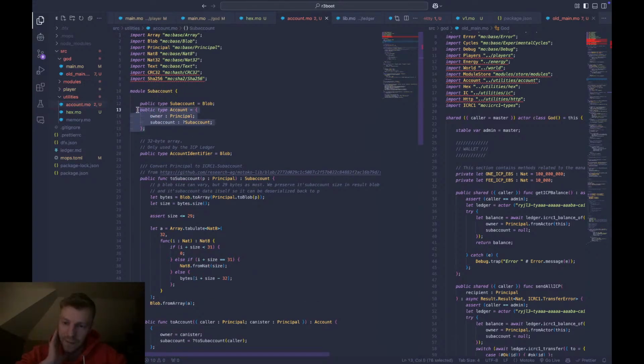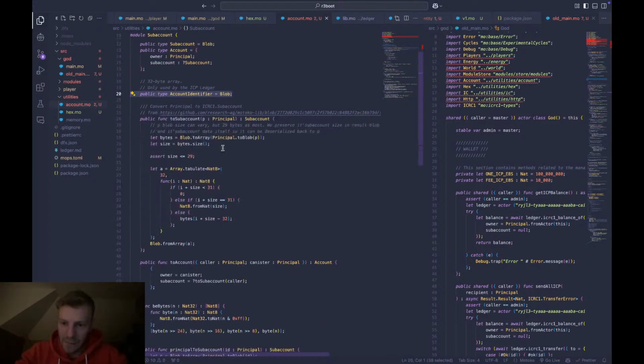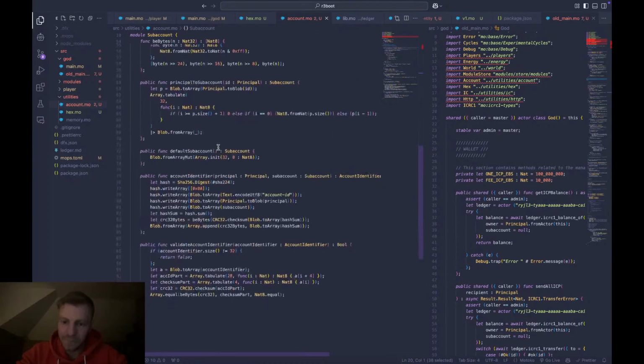So you have the account, which is the ICRC-1 way of doing it. You have the sub-account and the account identifier, which is a standard that is only used by the ICP Ledger, but because we use it here, we need it.